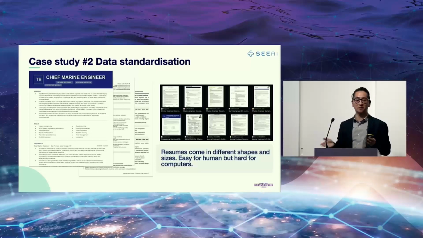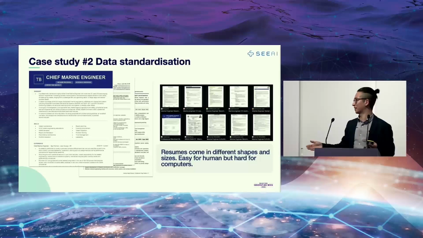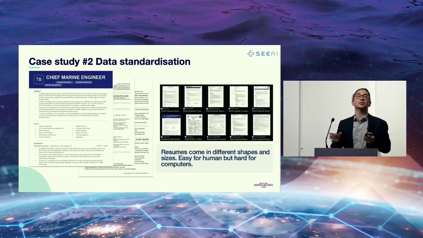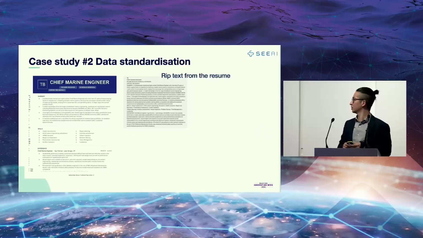It's also another example of a long tail problem where there are just so many things that people can get creative with, and it is very hard to make a program that's able to analyze, parse, or standardize it in the way that we want. And so we use an LLM for effectively standardizing any kind of resume.